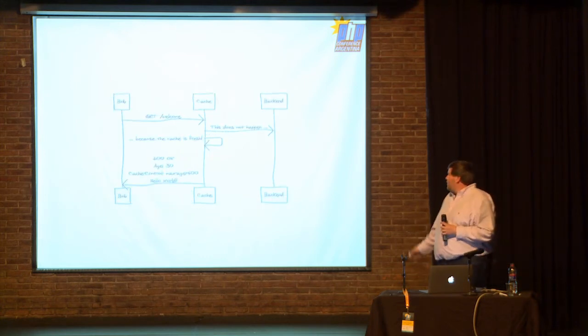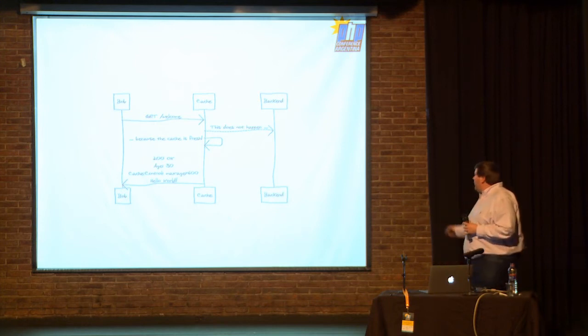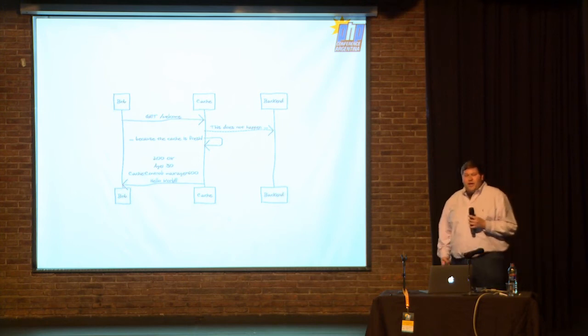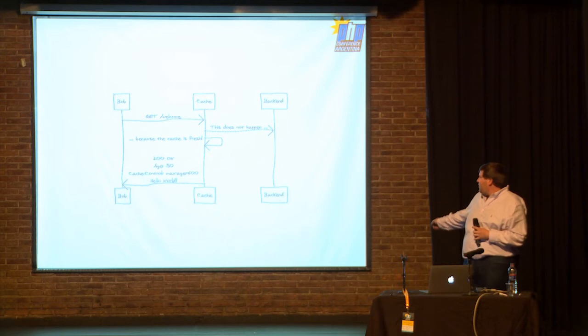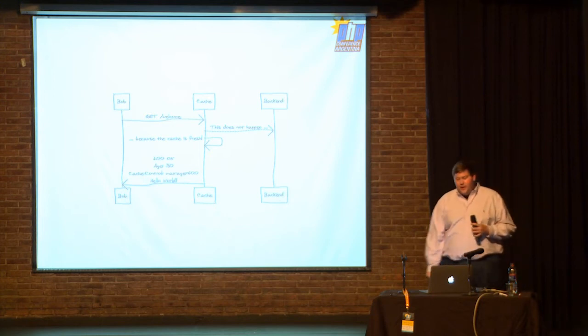Now, somebody else comes along and says, I also want /welcome, or the home page, or whatever URL you prefer. It's going to hit the Varnish layer. It sits in front of your server, so this is Apache or Nginx and mod_php or PHP-FPM. You have Varnish in front. Varnish is going to keep a copy of that HTTP response, and it's only ever going to go back to the server if the max-age has passed. Because the max-age is 600 seconds and the current age is 30 seconds, it's going to return it right away. So I've saved the backend HTTP request, right?